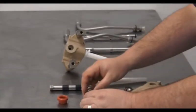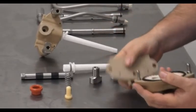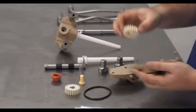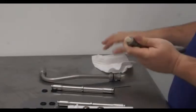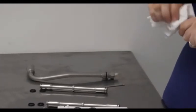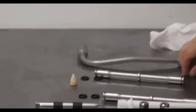The pump face is held on by 2 metal thumb screws. You will remove the thumb screws and separate the halves. There is 1 O-ring in the center of the pump, a drive gear, and a driven gear. You will find 2 O-rings on each connector tube that will need removal. There is a duckbill valve and an O-ring on each of the feed tubes that will need removal. That's the pieces that make up one pump. The other pump will disassemble the same way.